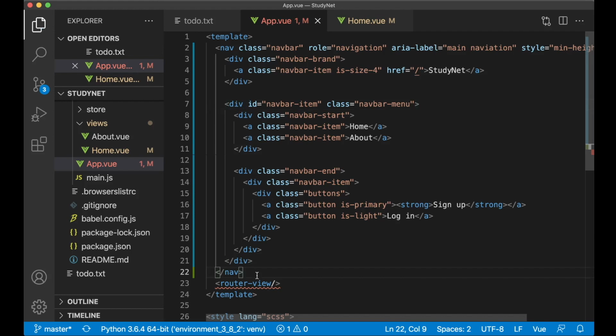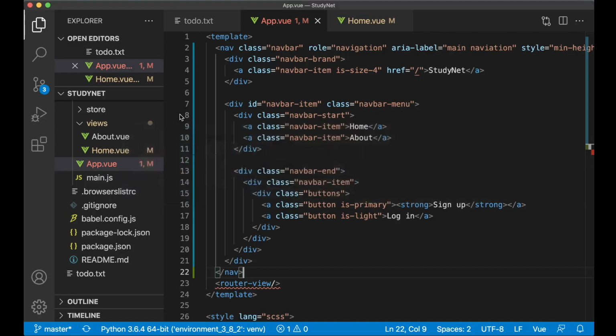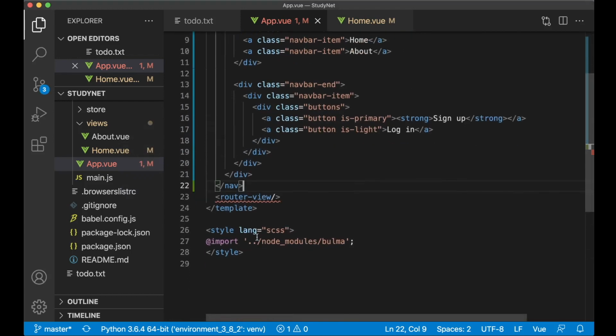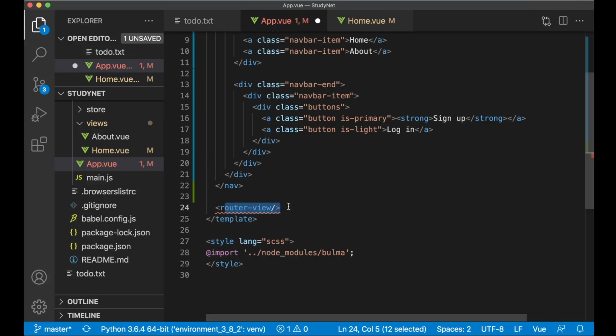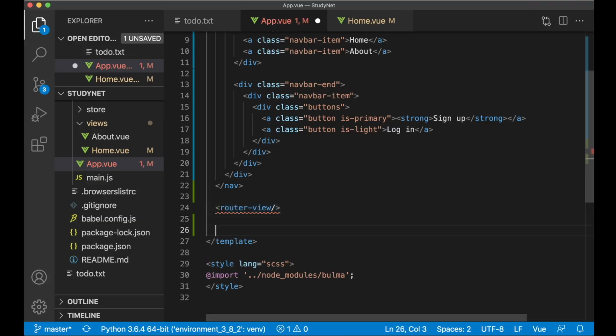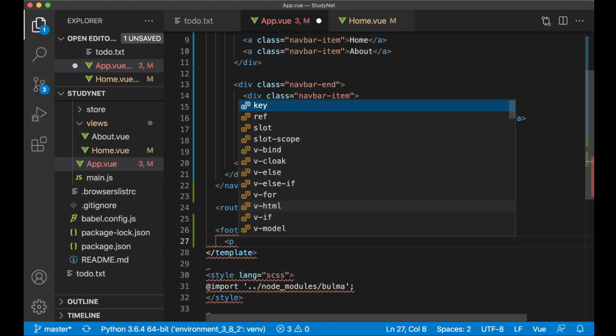So if I save now and go to the browser, then you can see that up here I have a new menu, perfect, with the buttons to the right, the logo, and then the links, perfect. And then below here we can just have the router-view, which will be, for example, the front page and similar. And then at the bottom we want the footer, footer class footer, and then just want the simple text at the center of the screen.